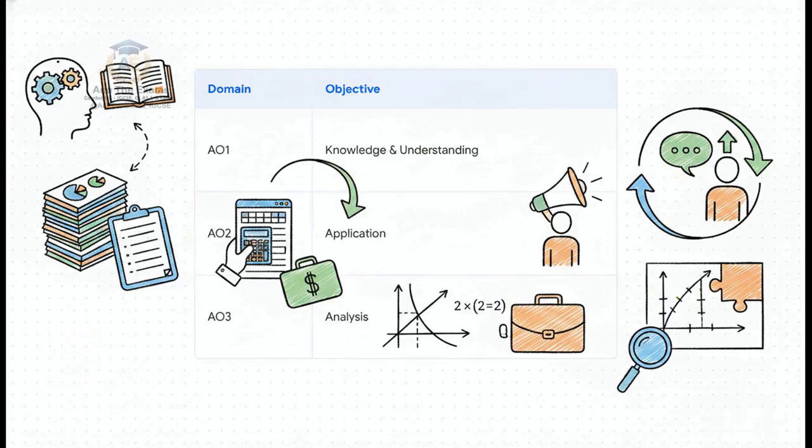Now, consultant Alex is an absolute data nerd. Alex has incredible data points mapping perfectly to AO1. Alex knows all the quadratic formulas by heart and knows exactly how to isolate a variable. But Alex's logical reasoning when putting it all together is totally disjointed. Then on the other hand, you have consultant Sam. Sam is a highly persuasive speaker, incredibly strong at AO3 analysis and seeing the big picture, but honestly, Sam completely lacks the actual mathematical application required for AO2. The actual execution is flawed.